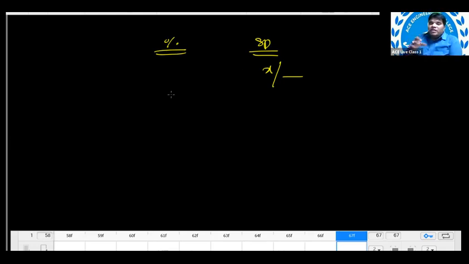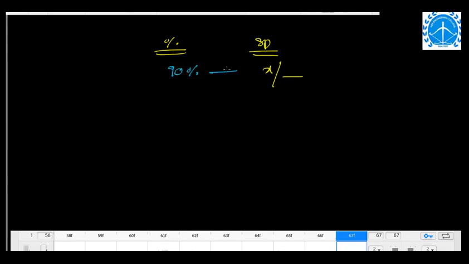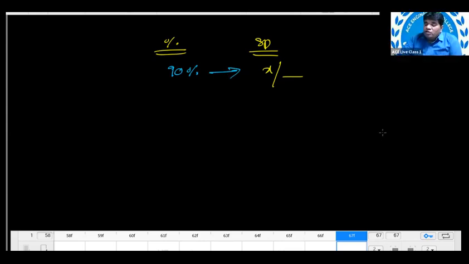First time selling price, second time selling price not given. If you had sold for the actual price, you got a 10% loss on CP. 10% loss on CP. So the selling price X is equal to how much percentage? 90%. Suppose 100 minus 10.